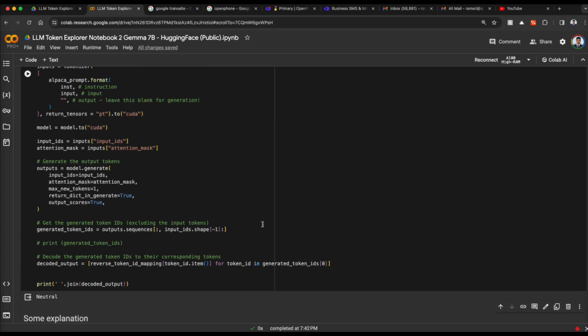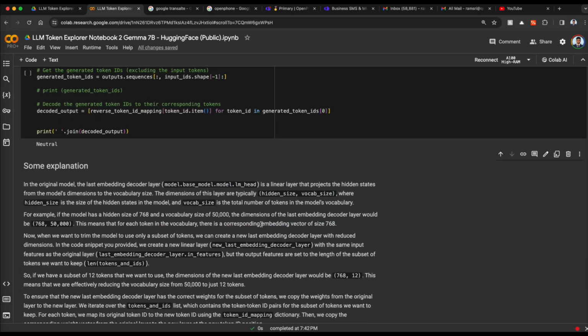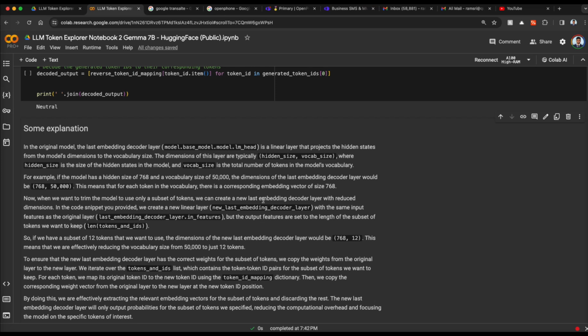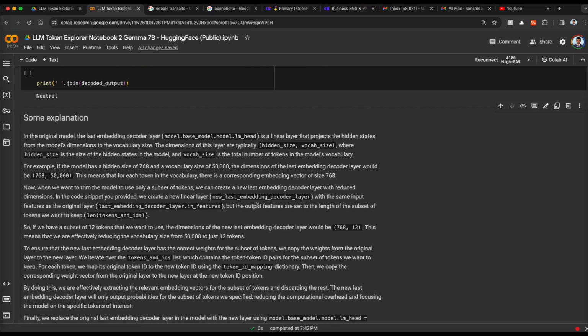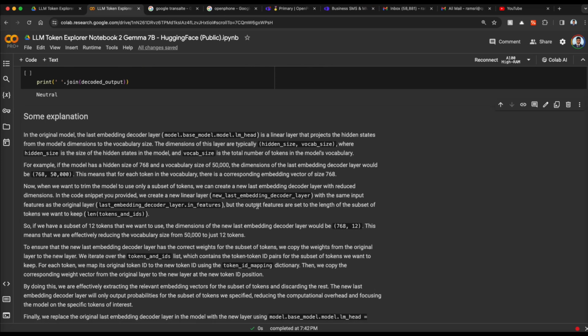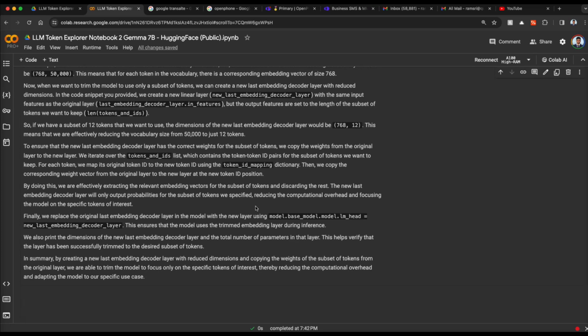So simply this means you can even try and see any classification. For example, if you want to classify a customer support request into sales, marketing, or tech, etc., you can try this out. Just try and see if there are single tokens that match your criteria.